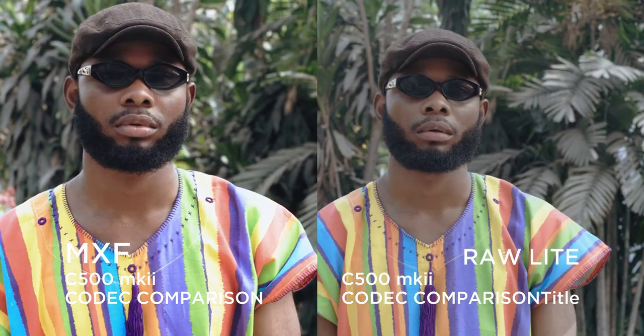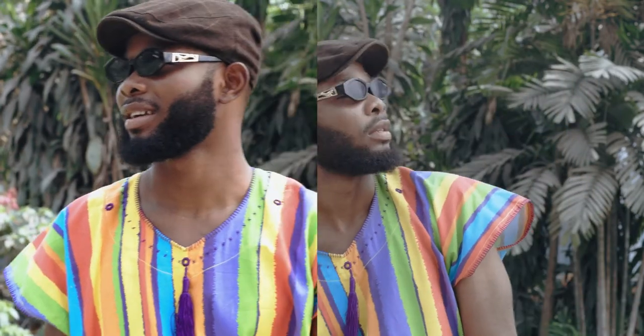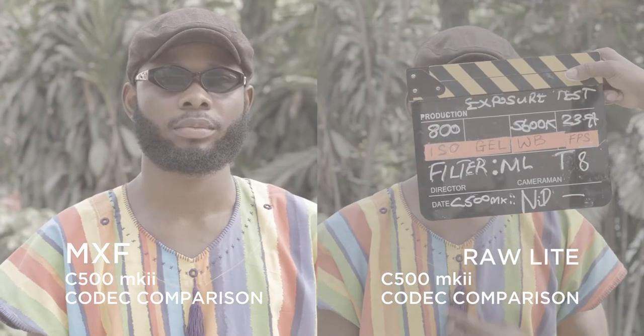And you begin to see how much detail there is, what that 2 GB/s means in the RAW, when we actually move into the comparison where you get to see all the splits.